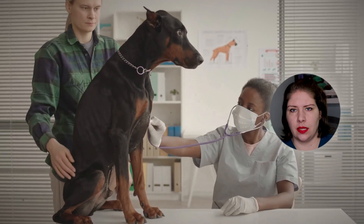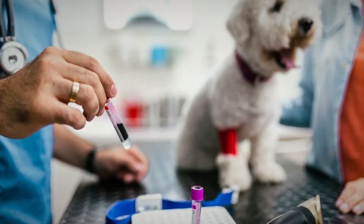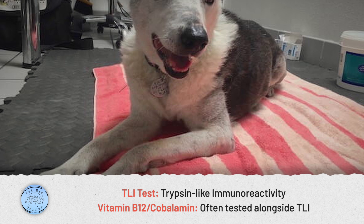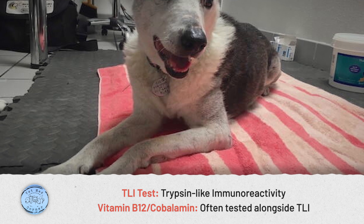If your pet ends up being diagnosed with EPI after that initial workup didn't resolve the problem, that's pretty common. Clients come back and say the issues are still ongoing, and at that point we delve further into the medical workup. This involves more specific GI blood work panels. The specific test needed to diagnose EPI is called trypsin-like immunoreactivity, or TLI. At the same time, we should also check for low vitamin levels like vitamin B12, or cobalamin, since we may want to run those alongside the TLI test.